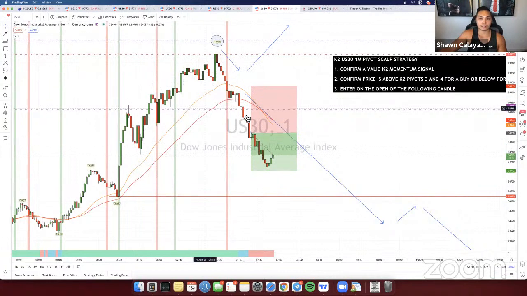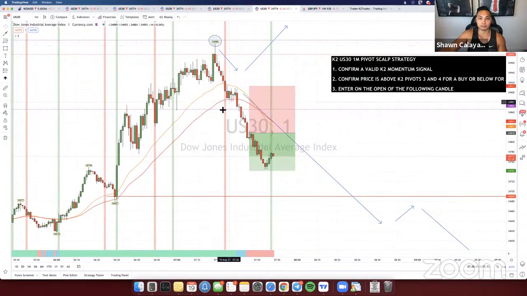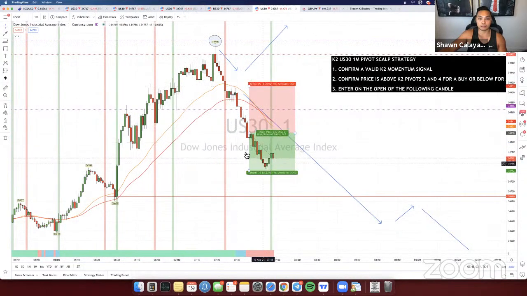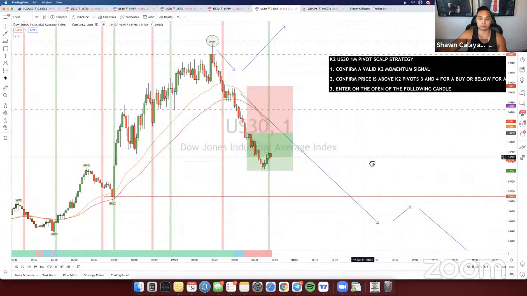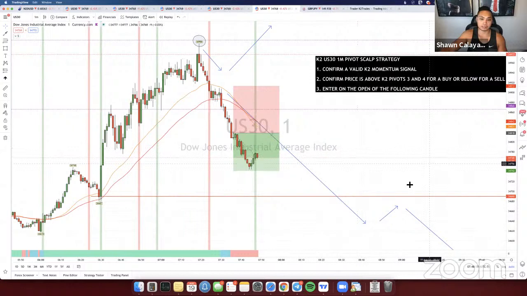As you guys can see, it's establishing lower lows and lower highs. For example, here's the high, the low, lower high, lower low, lower high, and then lower lows. It continues to drop even farther. So I'm just going to hang on to the position. My stop loss is in profit, and whatever I lock in, I lock in.